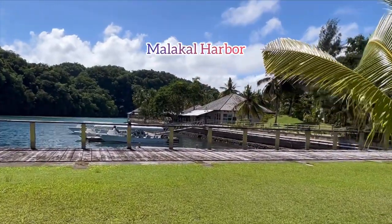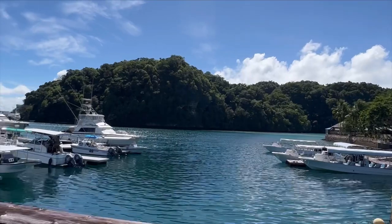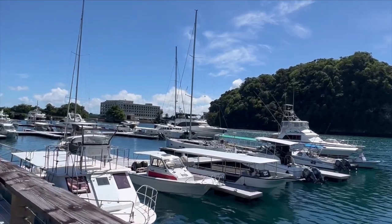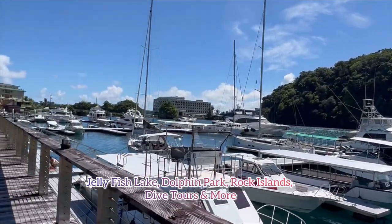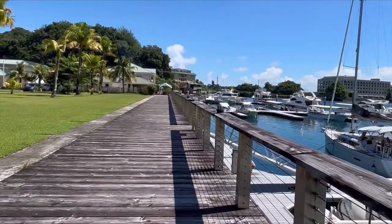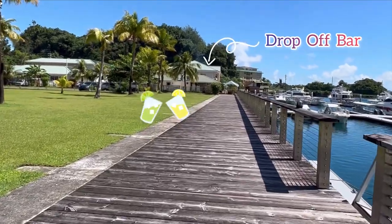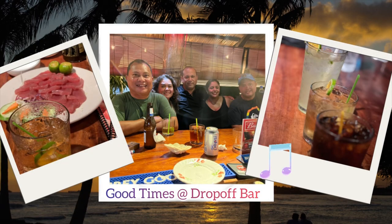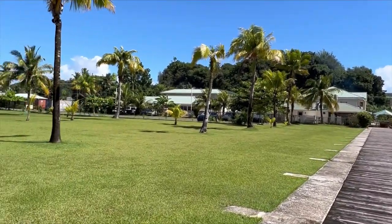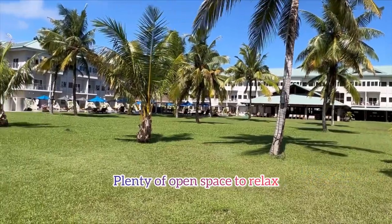It is also situated in a very convenient location close to the docks, shopping, and downtown. This is very close to the famous drop-off bar, where you can eat and drink, have a great time, and still manage to find your way back to your room. I really love the openness of this property. It feels very calm and it's just a great place to relax.